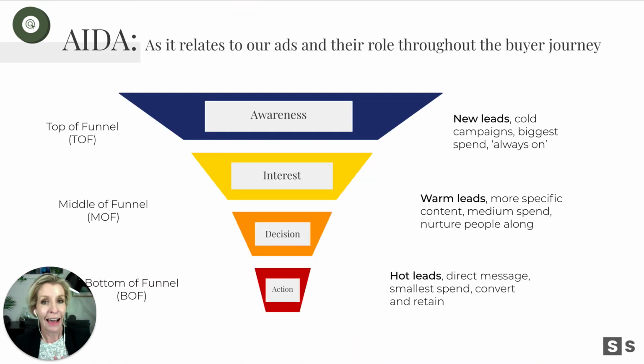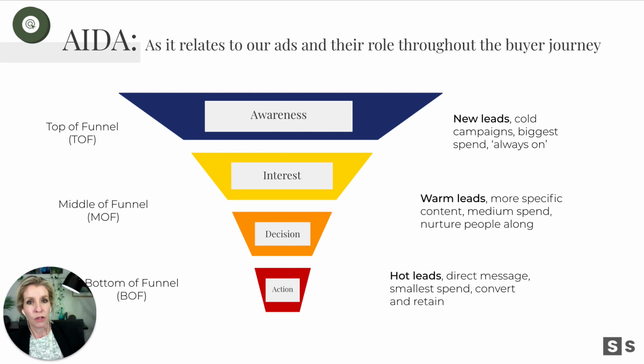As it relates to our ads, when we correspond those two things together, the funnel-based audiences with the funnel-based ads, it looks the same. But we think about it in terms of new leads at the top, warm leads with more specific content, slightly smaller spend. We're spending the most at the top of funnel. It's big and broad. It's kind of spray and pray. And then at the bottom, it's like strategic drip into just the right apple trees in that orchard. But at the top, we're kind of having to water the whole field or a selection of that field. Remember, 10% or 5% of a 100,000 person audience gets them down to the 1% who might actually buy.